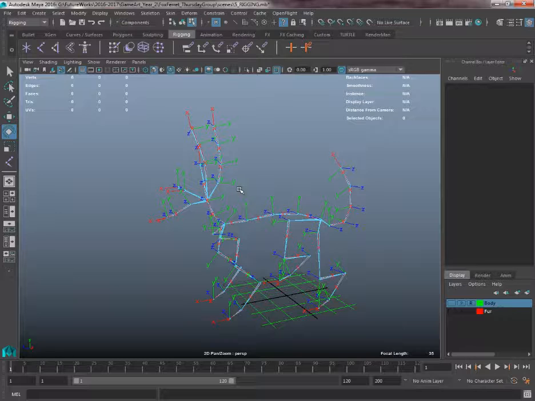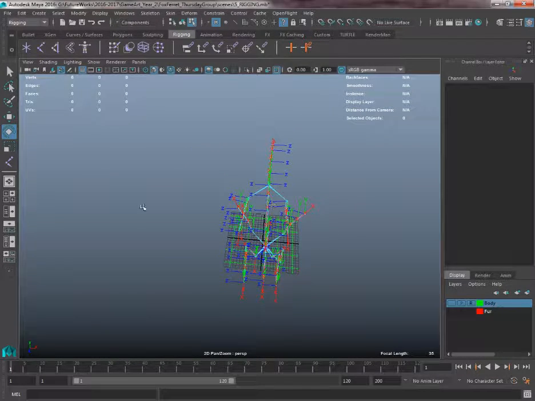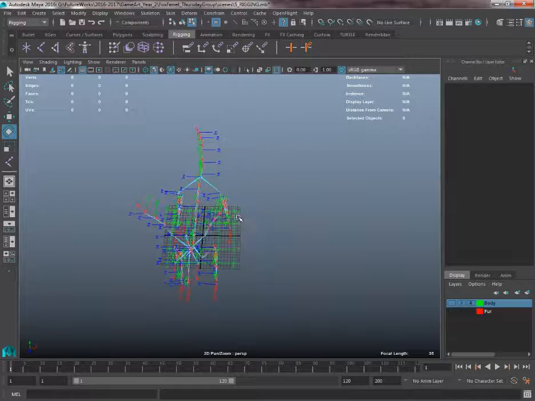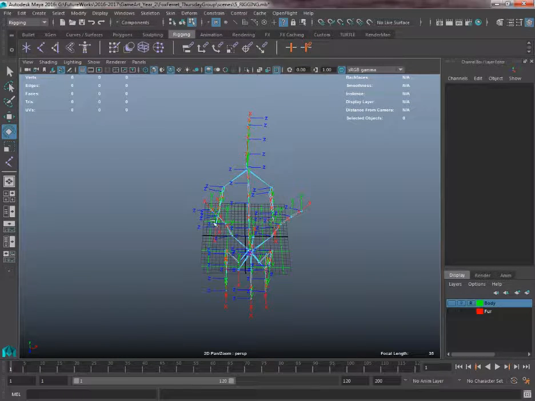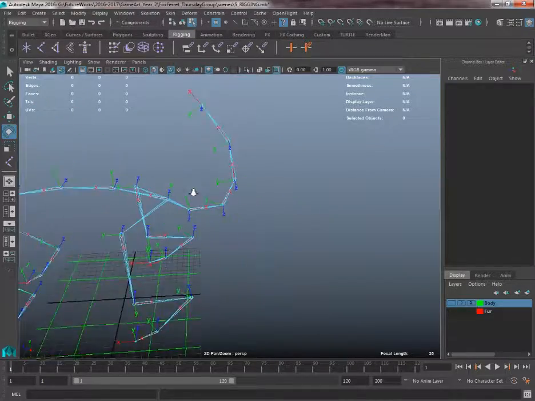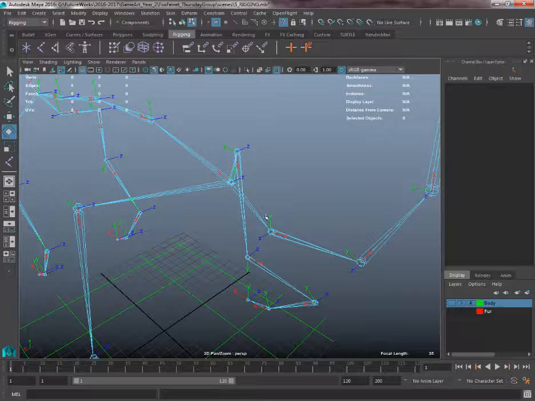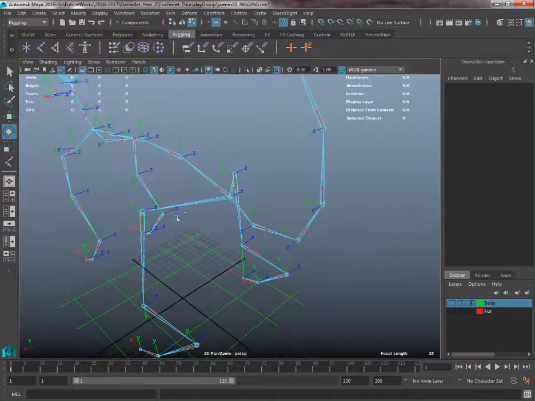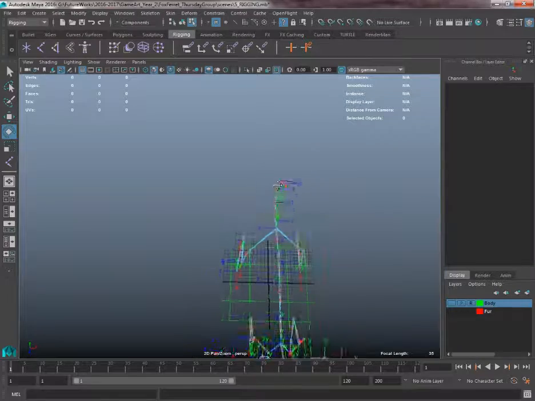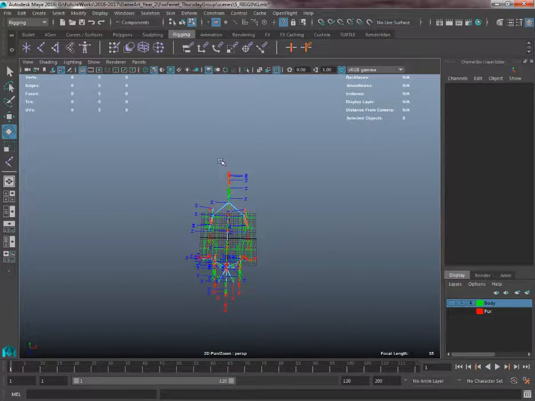So those are the rules. The x-axis needs to be pointed directly to the next joint in the chain. The y-axis always needs to be facing up or forward of a joint. And the z-axis needs to always be facing out, not necessarily to the left, but facing out to the side. The tail axes are facing out in the opposite direction, because at the root joint, literally the joints are going in the opposite direction, so the orientation is set to the opposite direction.